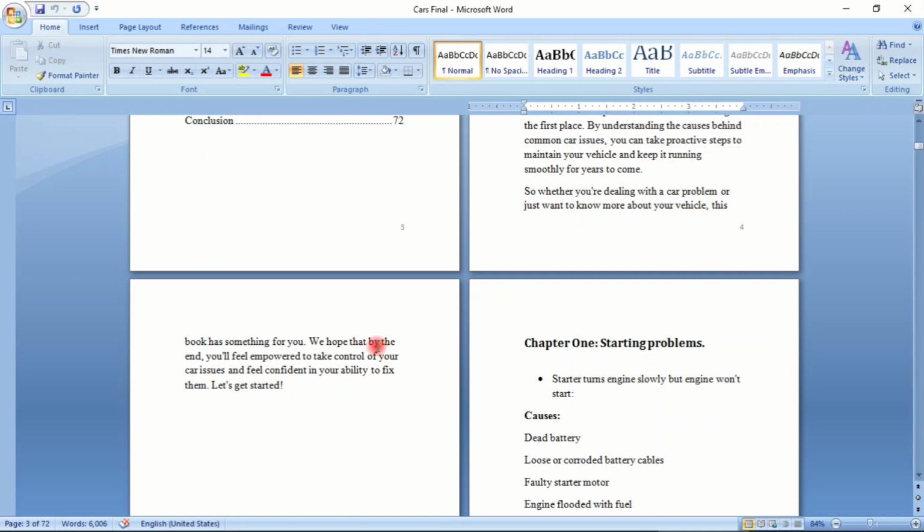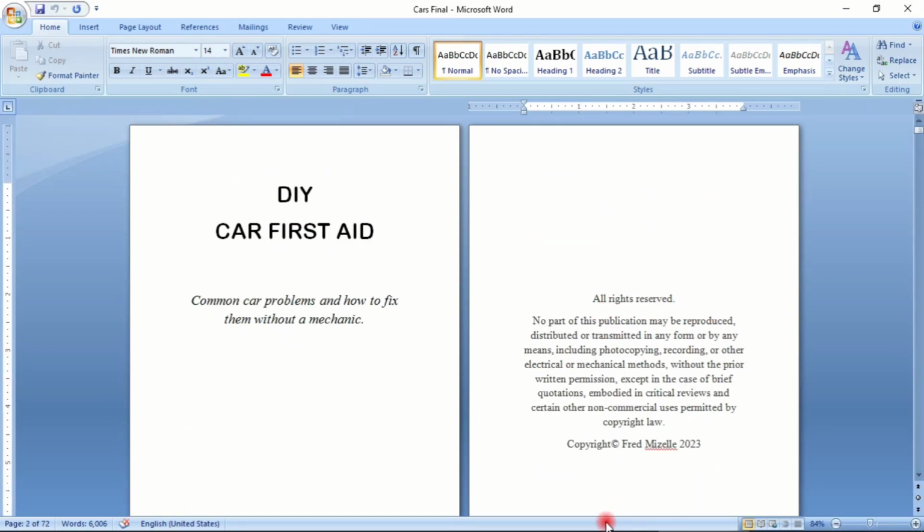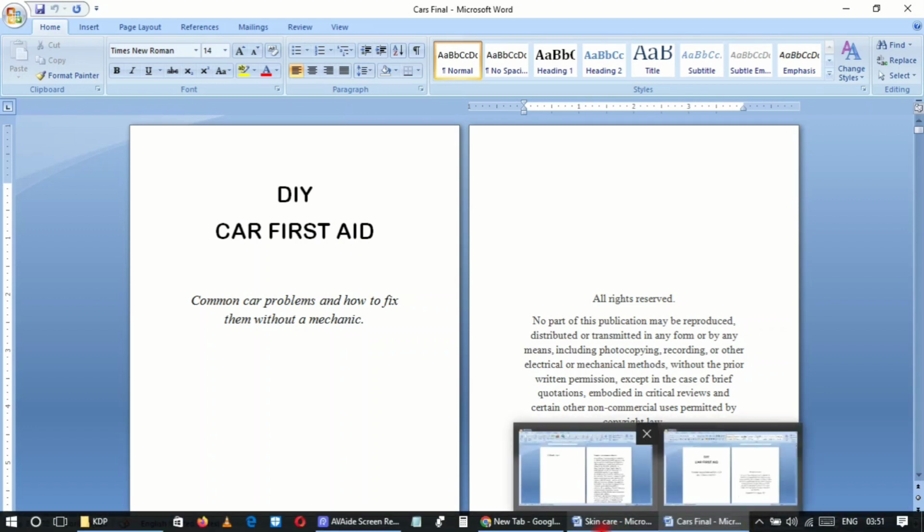Now you can also do something like this in your book description. I will do another video on how to come up with a good book description, but I also do it in my introduction because I don't like them just going straight to chapter 1 and getting to see the content of the book. So the introduction is more like an appetizer for them to know what the book is about before going straight to the book itself.